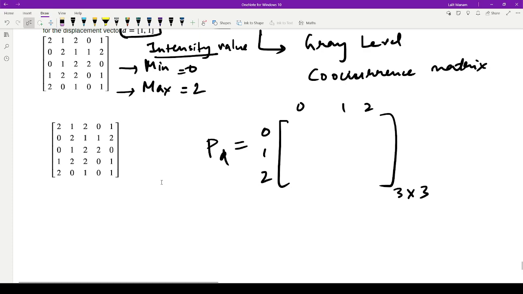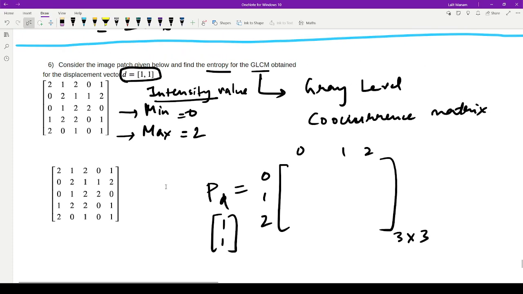So what is this? This D is specifically given as (1, 1). That means we have to move 1 pixel right and 1 pixel down. And whatever values we get, we have to compare those values and see how the co-occurrence looks. So we'll start with (0, 0). Do you find any pattern? First we'll fix one of them and check for the other one, whether you find 0, 0.